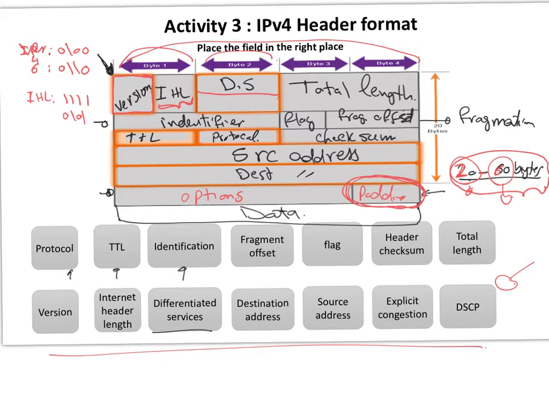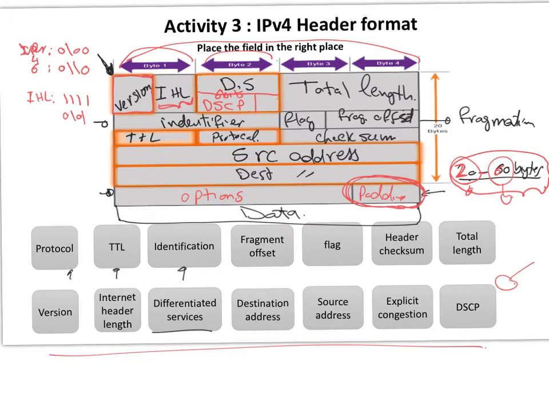And as we can see here, it's 1 byte, which is actually divided into 2 fields. The first one is 6 bits, and it's called the differentiated services code point field, which indicates the priority of the packet. So 6 bits means that we have up to 2 to the power 6 different priorities that we can give for the different types of traffic. So for example, we can give video 6 ones, which means the video has the highest priority.